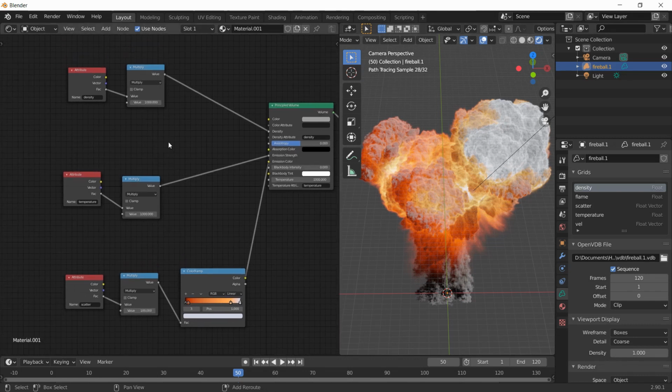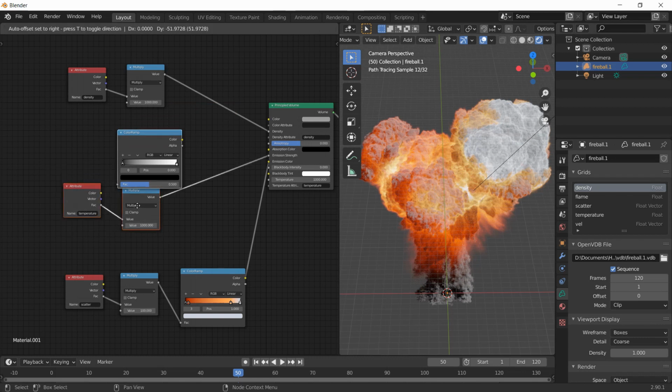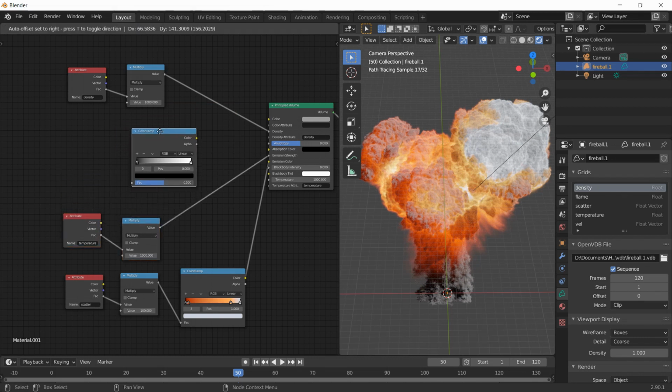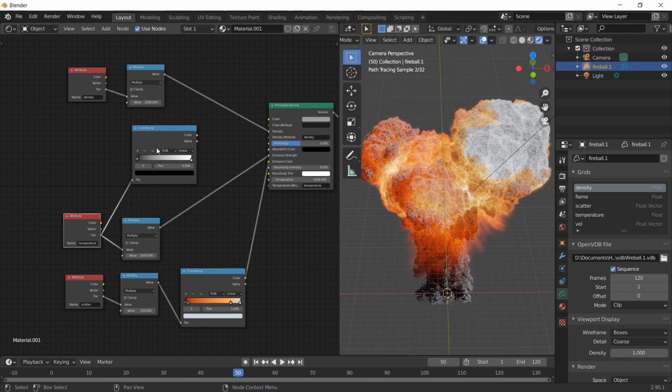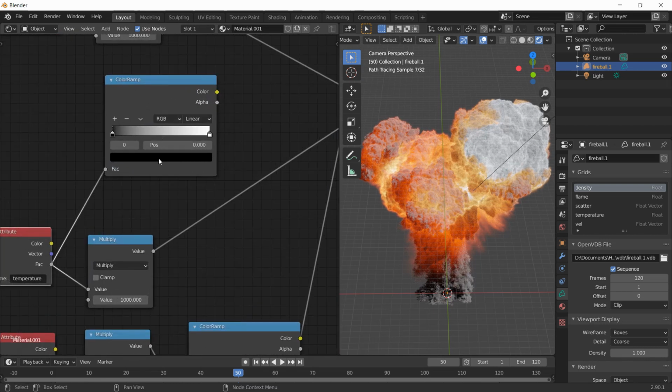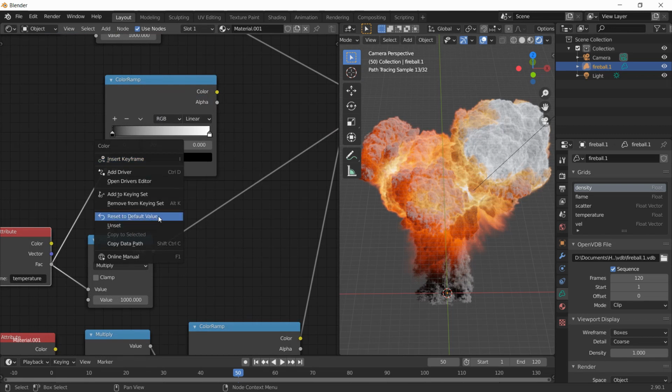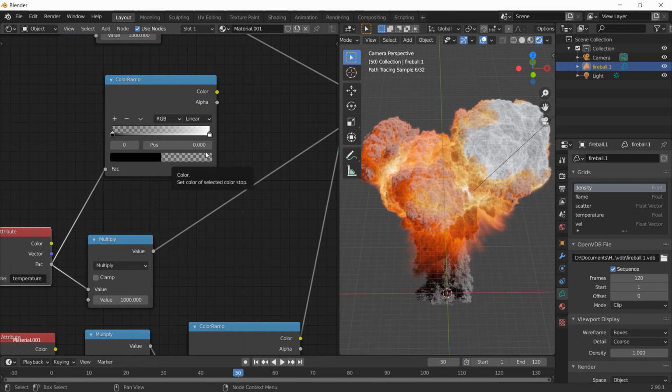All right, so I'm going to create a color ramp here. I'm going to connect the temperature into the factor of that color ramp, and reset this to the default value, so you get the alpha.